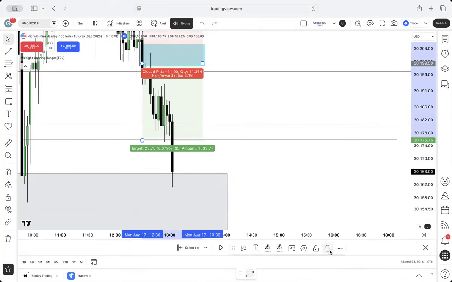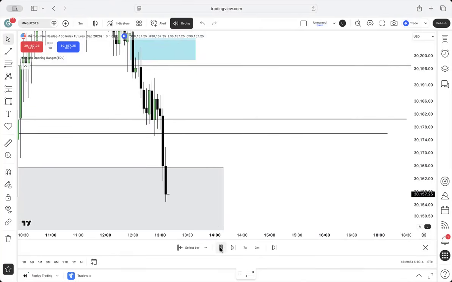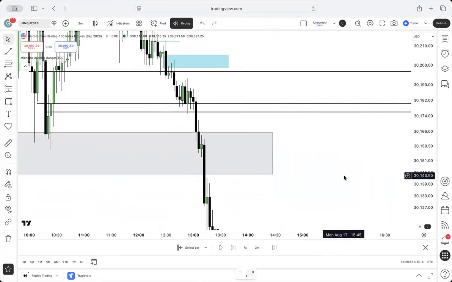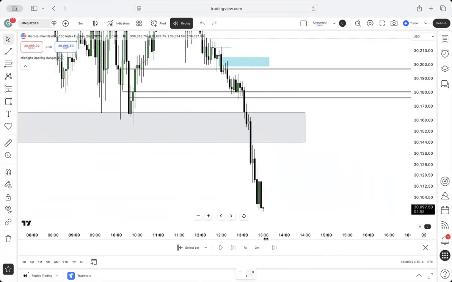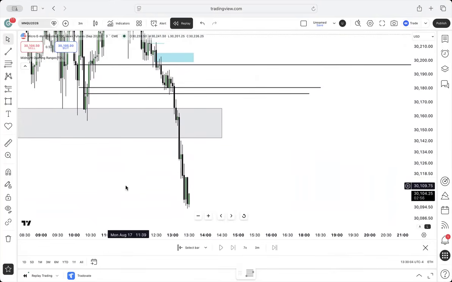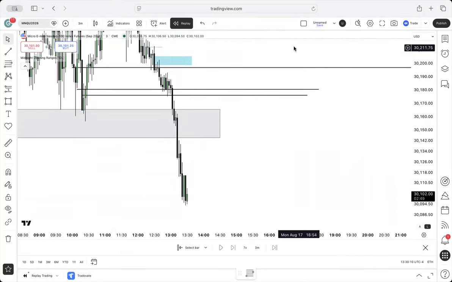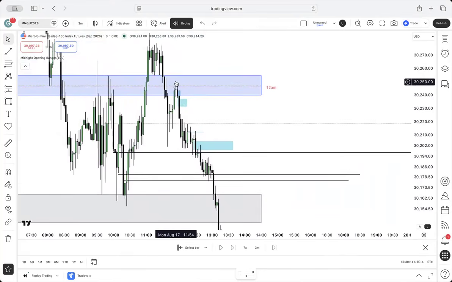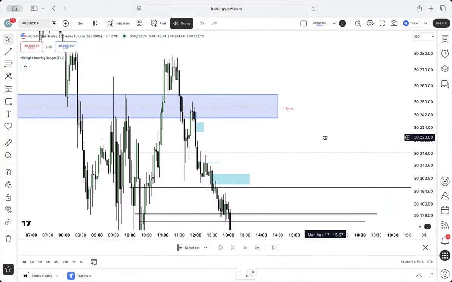And then what's price do? It goes even lower. Oh man, I should have held, right? I can't think like that, but holy smokes, it went way lower. Yeah, I should have held. Beautiful delivery, of course, during lunch. But yeah, this is how I view price today. That midnight opening range is one hell of a range. Support and resistance, guys, I tell you what.